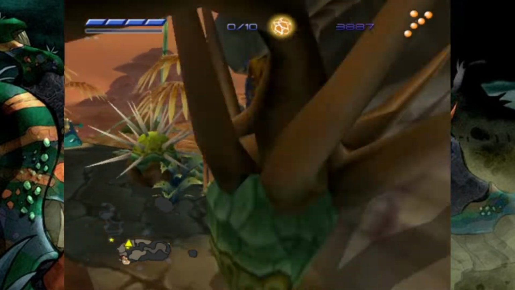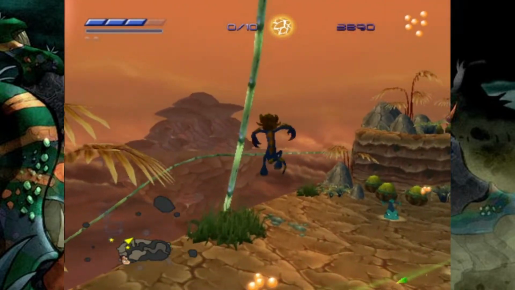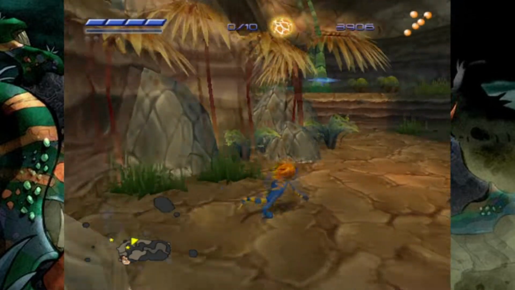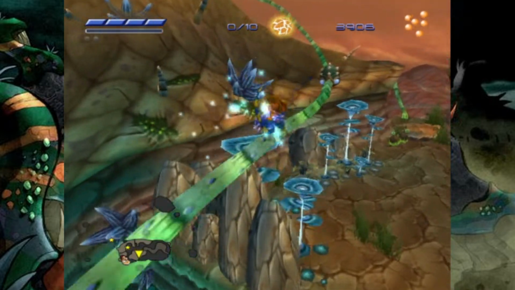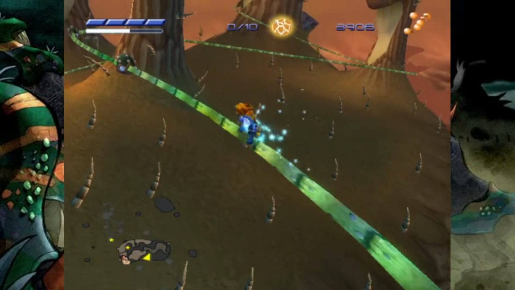Oh, that's a mimic. I only noticed, going through playback, that you can tell which mimics are actually the piranha plants, because they have like a little earthy base. So that's something. It'd be nice if the spiky ones had some kind of hint on them, but it is what it is. Anyway, a little bit of rail grinding here.